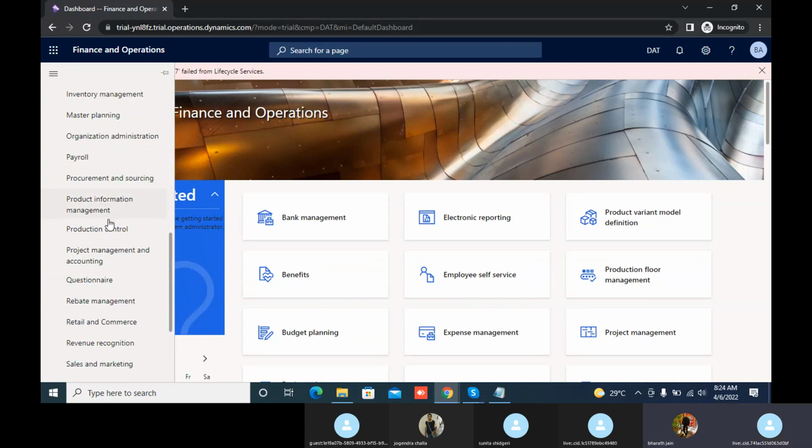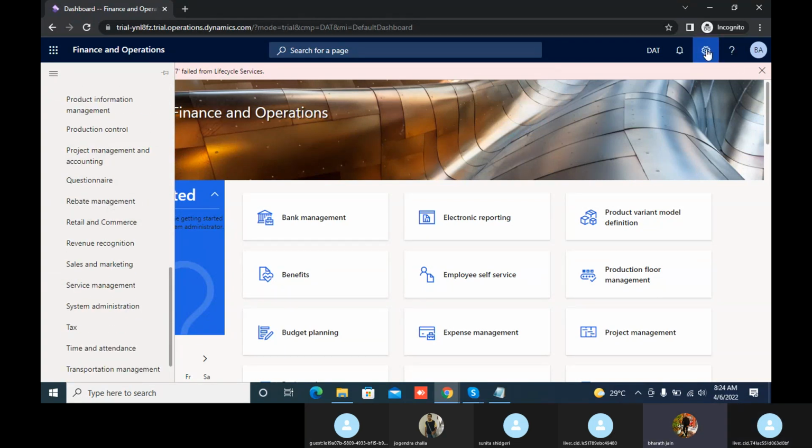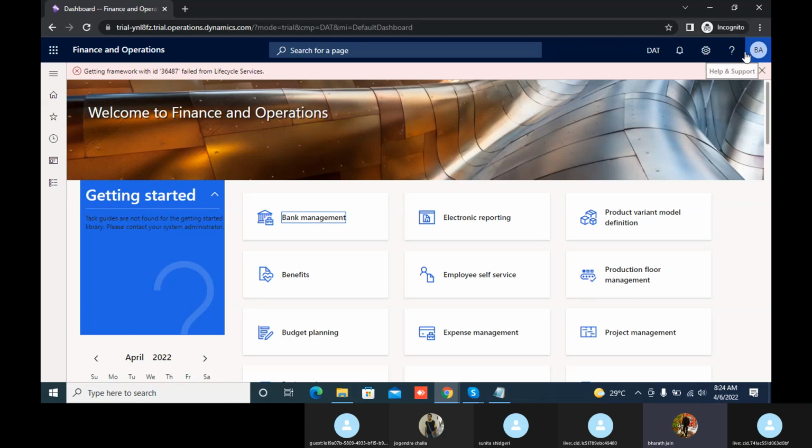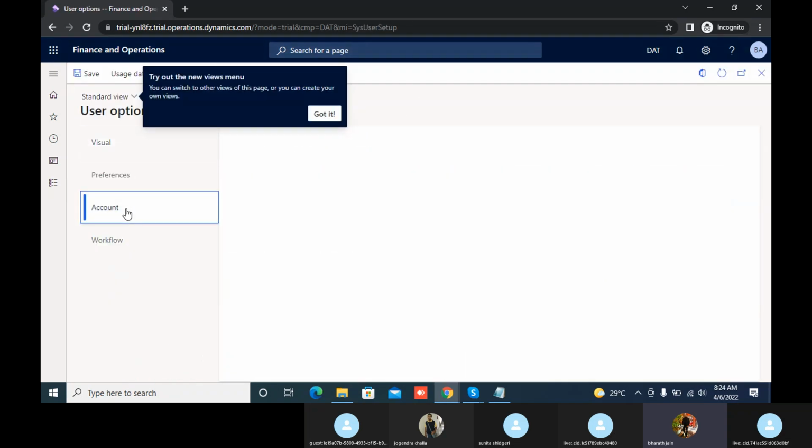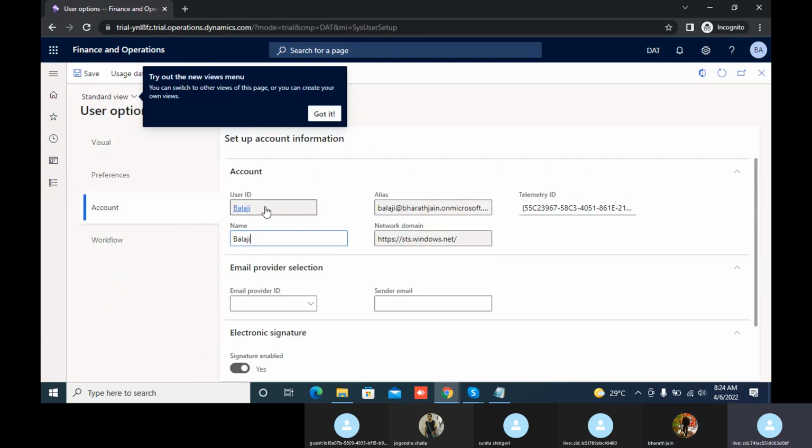Okay. So this is how once you get the access, everyone, you guys should try these steps and then you will be able to access. So from the next time, you don't need to repeat the steps. You can just straight away log in. From here I can change the name. User ID, you cannot change it. Name, you can change it. So the user ID and the email ID, you cannot change. That's your alias.